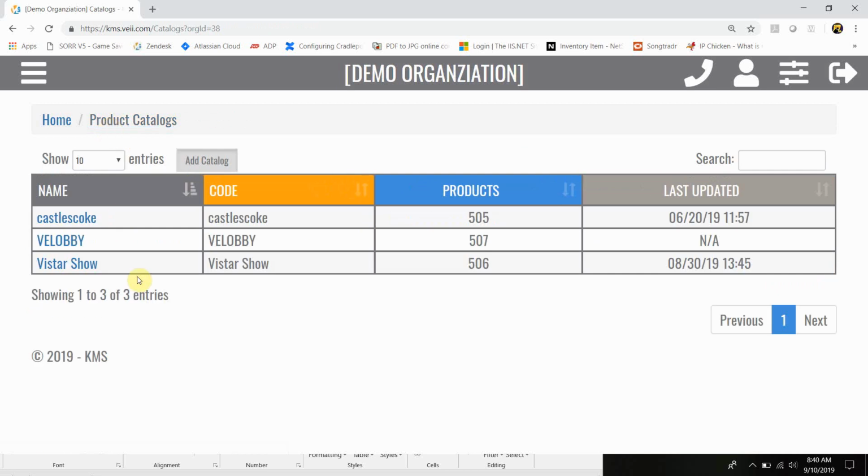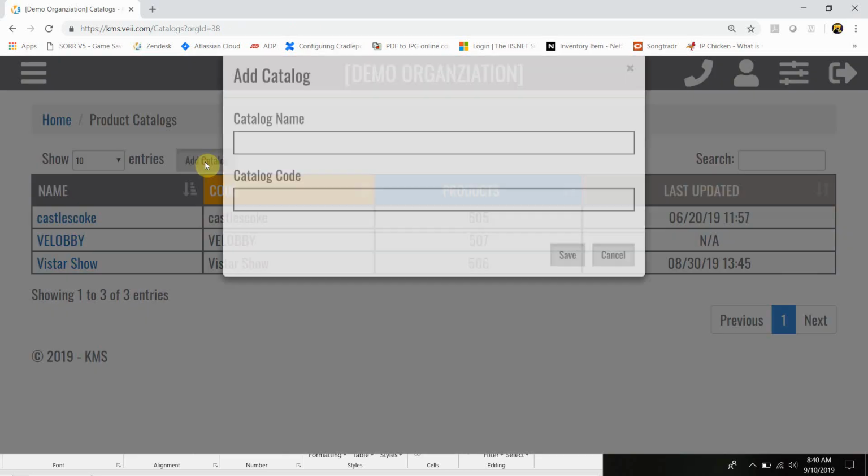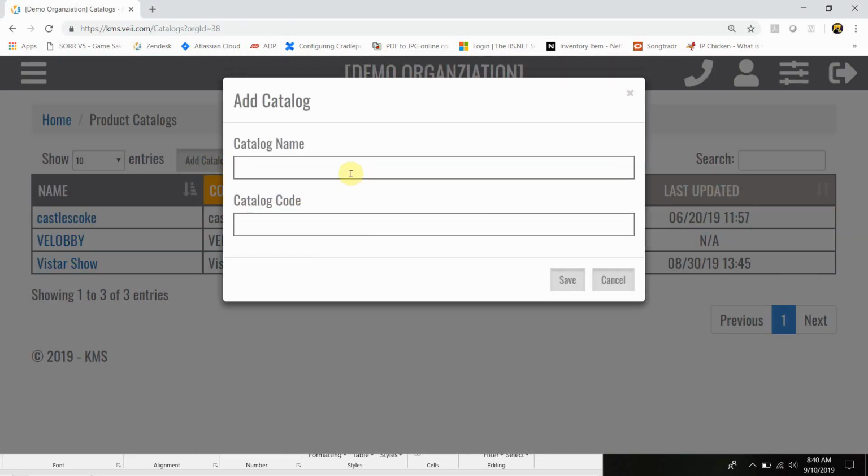Let's go back to product catalogs. If we want to add a catalog, new test, and give the catalog a code, test 001.